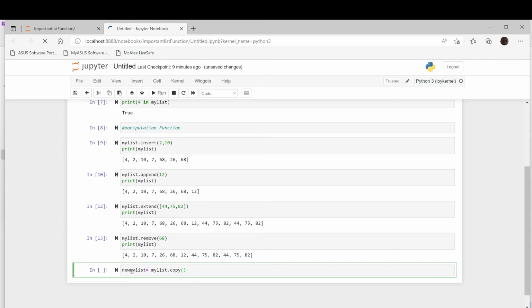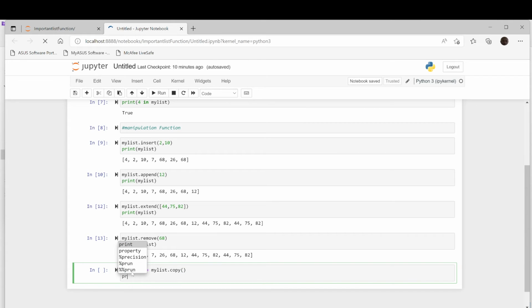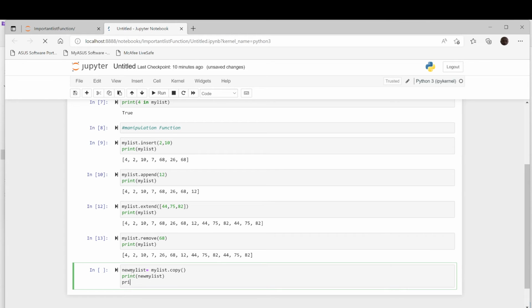Now let's find out what happened here. Now I'm printing new my list, print, and find out whether the two are the same.